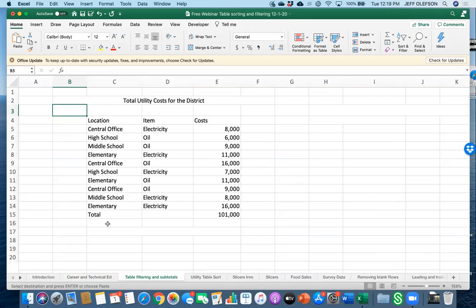So let's talk about another real practical use of this. You could, first of all, use Excel to just track, but if you needed to produce budget reports by item, by category, that's where this filtering is really going to come in handy.